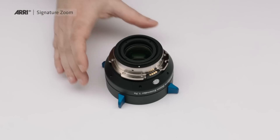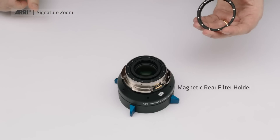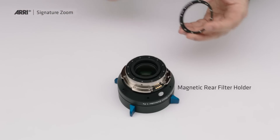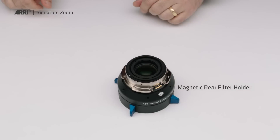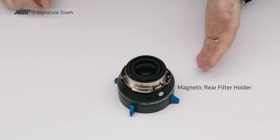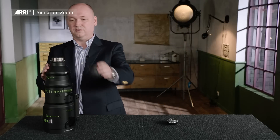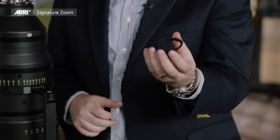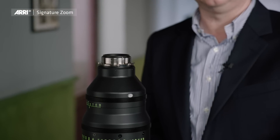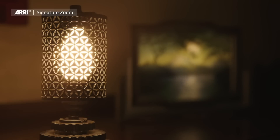On the rear side is our unique rear magnetic holder — we have it even on the extender. So with every lens, every zoom and every prime, it's the same interface. You can use the rear magnetic holder with the extender too — it flips in without the use of any tools. That's not only on the extender; it's also on every zoom lens. You don't need any tools, it's a magnetic holder — it just flips in. You can easily change the look of your zoom lenses on set.